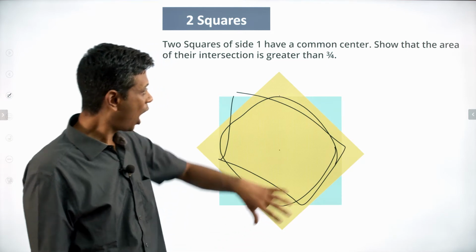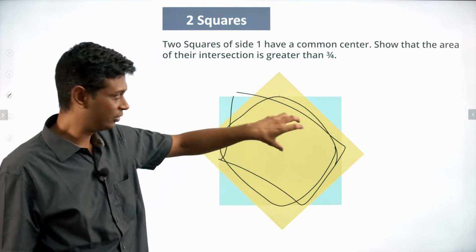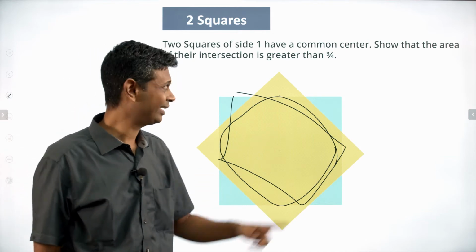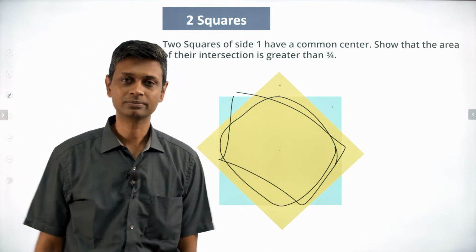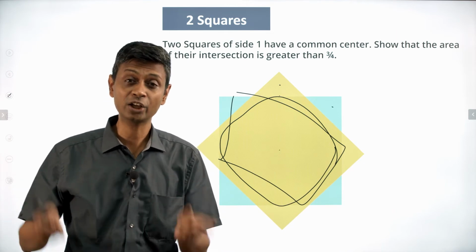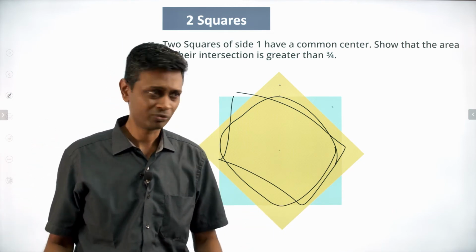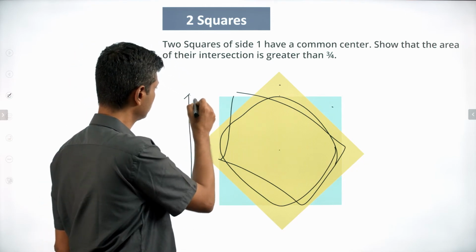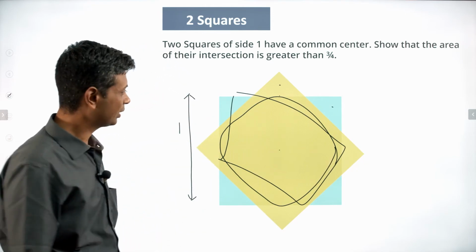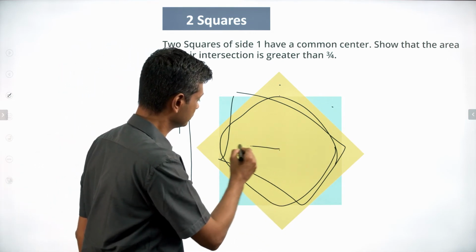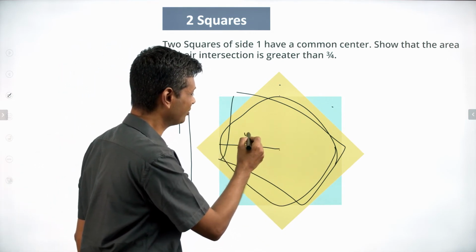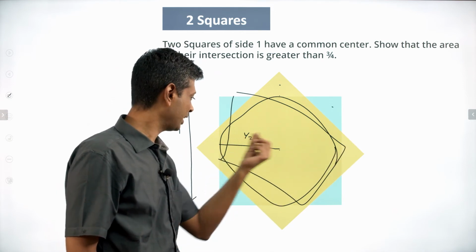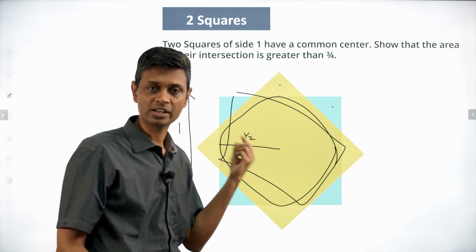Have a look at the diagram. However you rotate the square, this circle will be inside. Or this circle is contained inside this square, and any other square. So this circle is definitely common. That much we know. We are told that the side of the square is 1. So the radius of this circle is going to be half of that. Because from end to end is 1. We're going not from end to end, only half of it. The diameter is 1, radius is half.